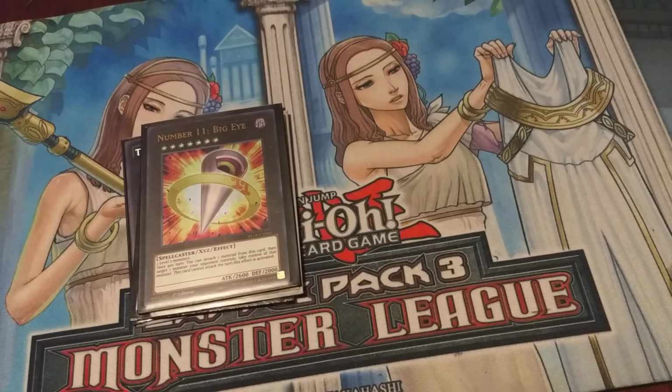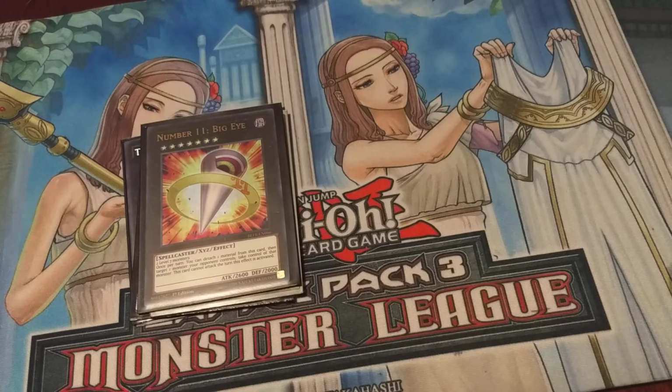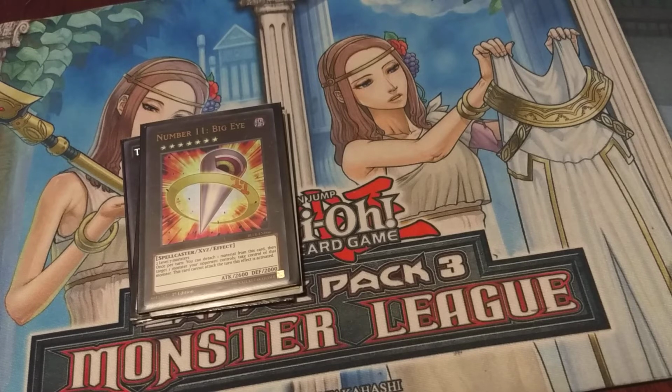Next, I run Number 11, Big Eye. There are quite a few level 7s in here. This is basically just like Snatch Steal without the 1000, and, yeah.